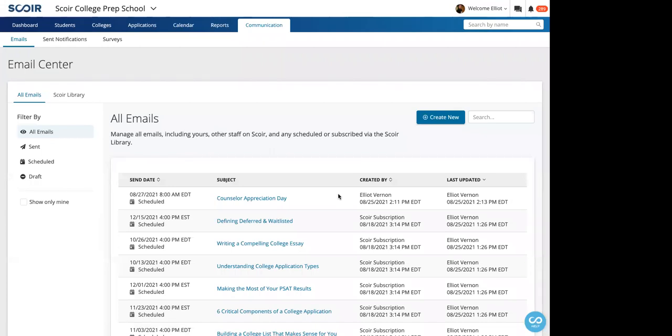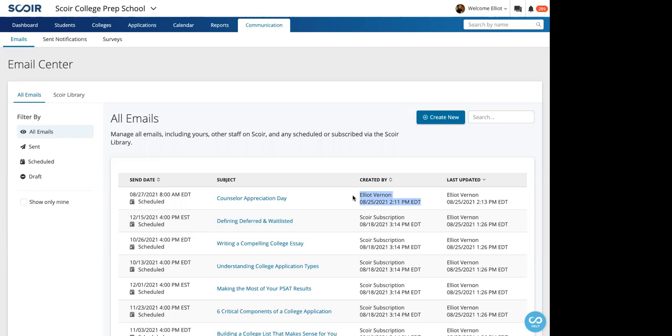Going back here, one other thing I wanted to point out is that we will always track when emails are updated, the time, and who updated that email, along with who actually created that email to begin with. So here, you'll always be able to see the tracking of the last update to that email, when that update was made and who made that update. You'll also be able to see who created an email and when it was created. So full oversight over the email process.